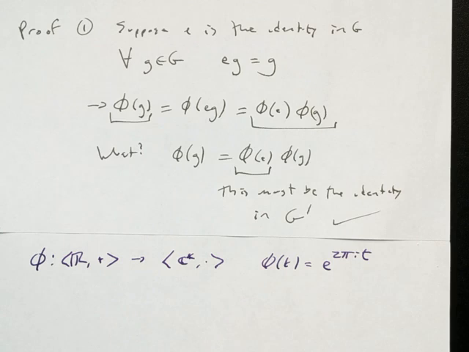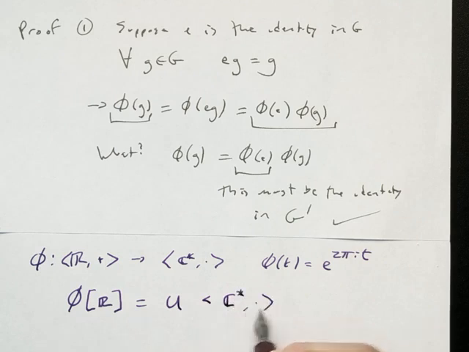Okay, wait a minute. We had it as a group, right? So that means the image of R is the unit circle, and that we know is a subgroup of the complex numbers under multiplication. And that's what 3 said. 3 said, hey, you've got the image of a set, it's got to be a group. This is a group. I take it over here, it's still got to be a group.